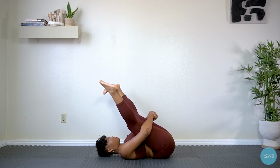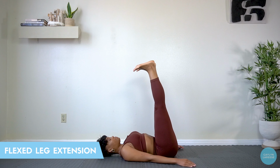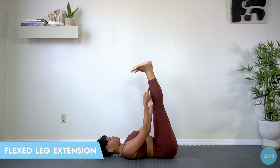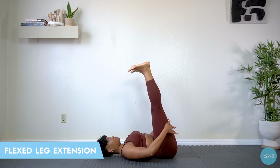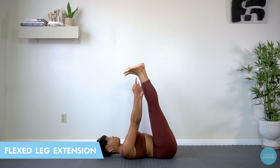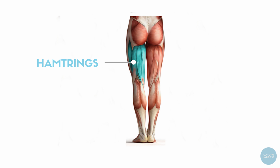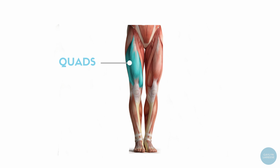Great! Now that we're a bit warm, let's fully extend our flexed heels to the ceiling for a more activated stretch. Take a look at your knees. Are they bent? Keep them as straight as possible by pushing energy down the back of your leg, out through your heel, and engage your quads and your thighs to hold those knees straight. If you're having trouble keeping them straight, that means that your hamstrings are tight and your quads are weak.